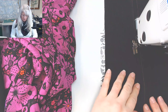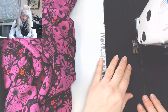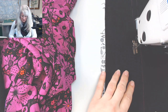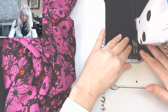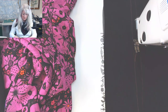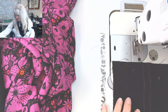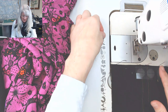So yeah, I was actually puzzling about how I was going to do this, and then I realized the reason I was puzzling over it was that I kept picturing the collar already sewn, and I knew that that wasn't right. So, all right, it is not the straightest. I'm trying my best. Okay, let's move our line again. 5/8.